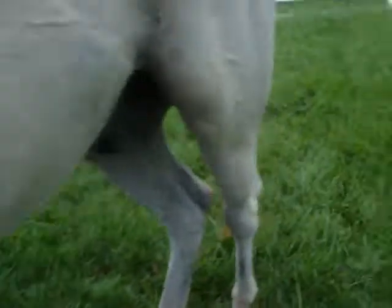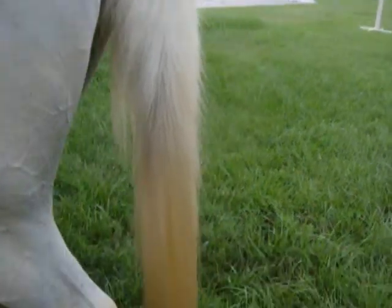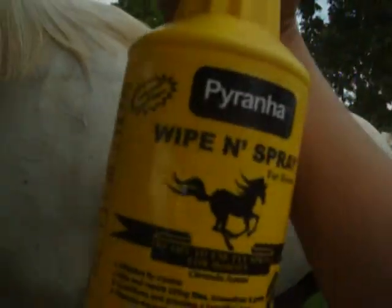Alright, now once you've got his mane, tail, and forelocks all combed out, if you want something for an additional shine, don't buy any kind of show sheen or something. I mean, you can if you want, but this works the best. Piranha, regular piranha, works great for shine. So yeah, this is what he looks like, all cleaned up.